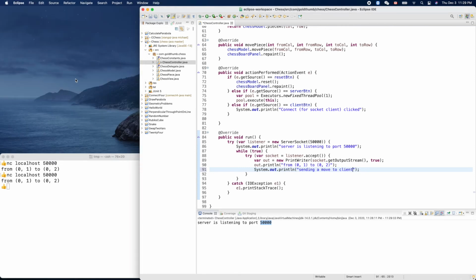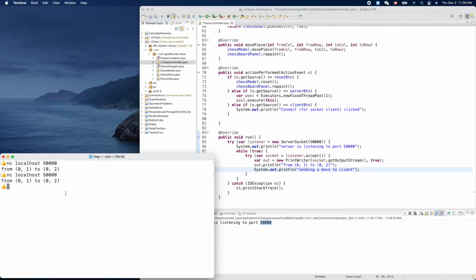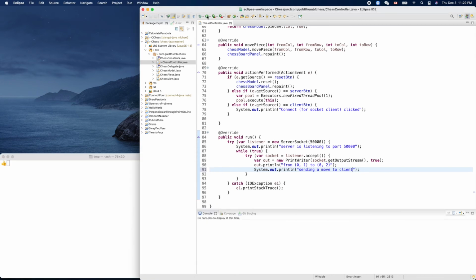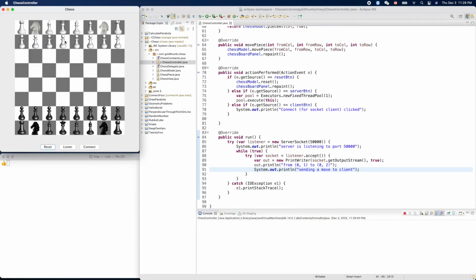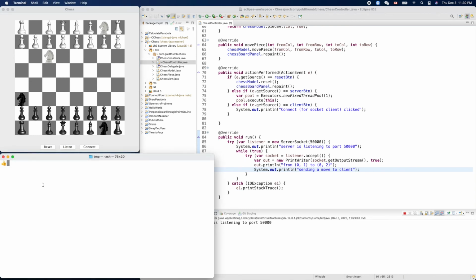Clear this one and run the app. Okay, so let's launch the socket server here. Now make sure nothing is blocked, right? The UI thread is not blocked. And now let's test the socket server here.